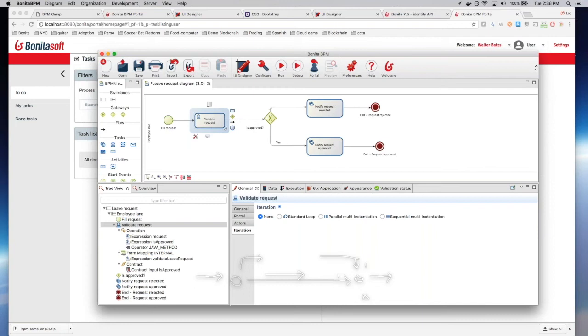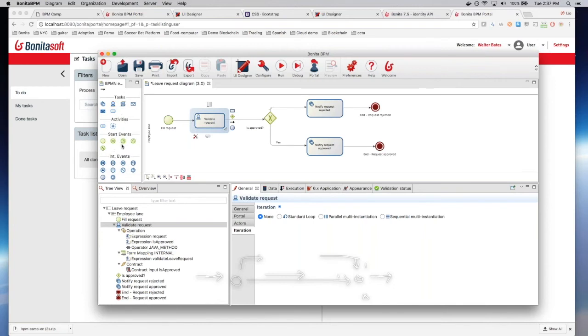Another question is, in BPM 2.0, is it possible to define a gateway based on events? We have gateways only based on business logic here, but you can technically implement that by using other events. You have, for example, message event or timer event.